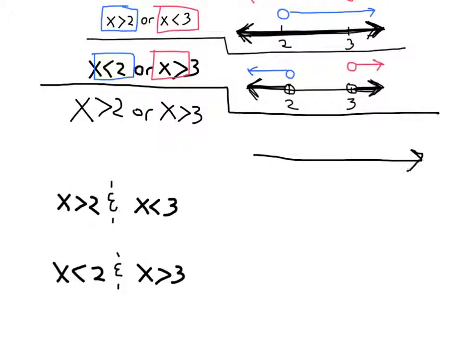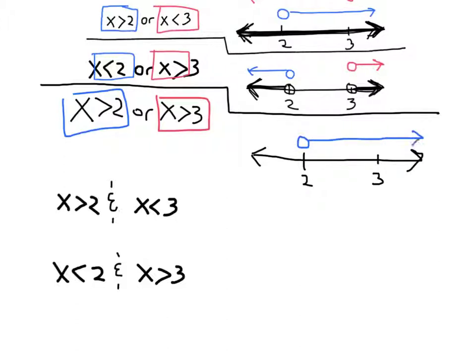You've got the number line. You've got your critical values of 2 and 3. And I'll color code it like I did with the other ones. That's blue. And that's red. So let's go ahead and graph this. So x is everything greater than 2. So once again, that's the blue open circle. And that means that we're dealing with everything greater than 2. And then we have the red open circle above 3, and it's everything greater than 3.